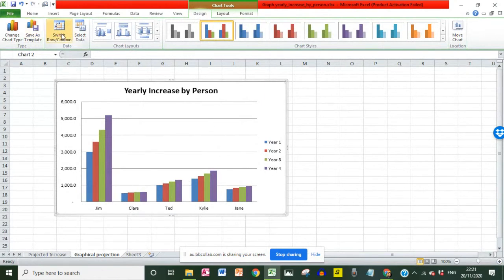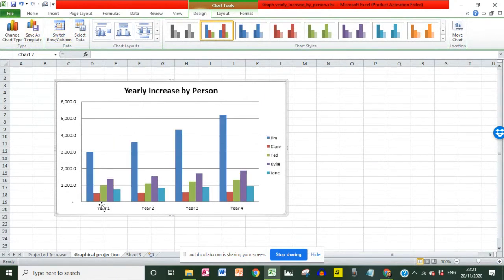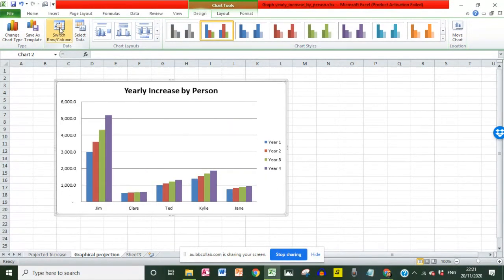Now here, when you switch the column, you can see now the x-axis become the year. So here it shows year by year performance by each salesperson. But if you switch the columns again, you can see person by person performance across the years. So it depends on your requirement.